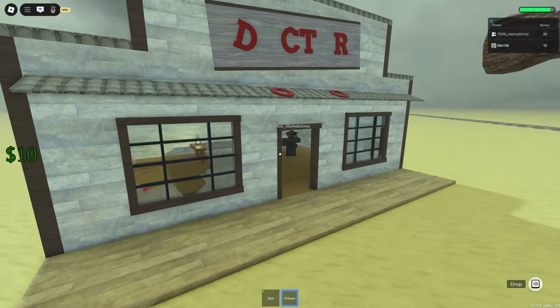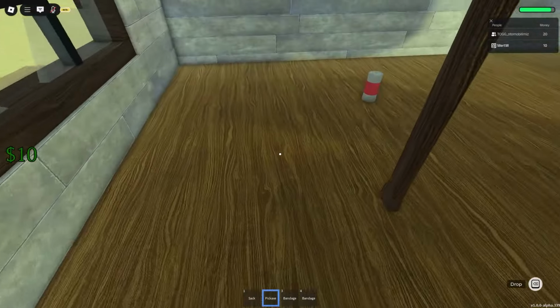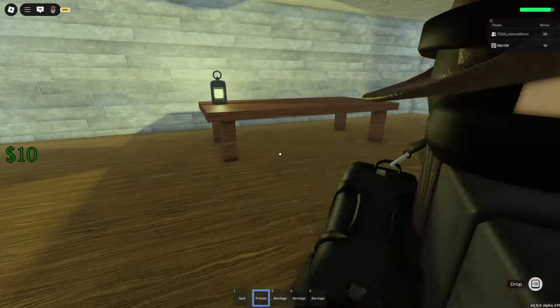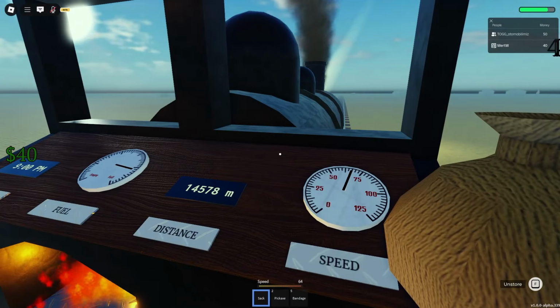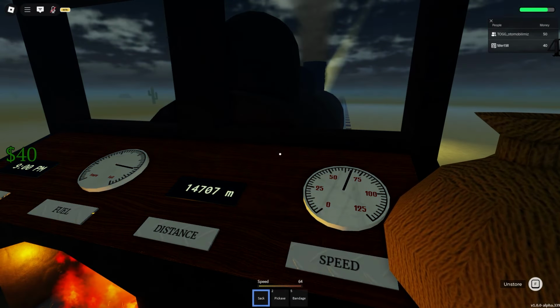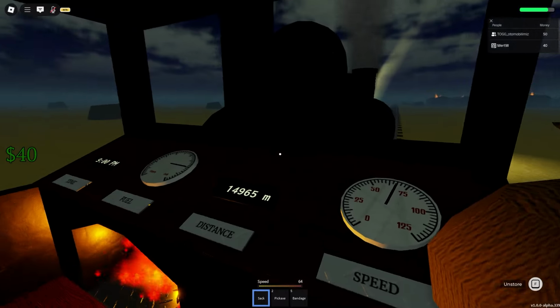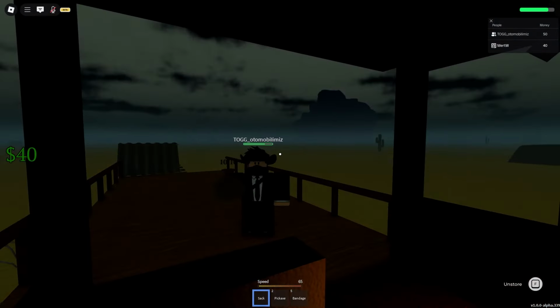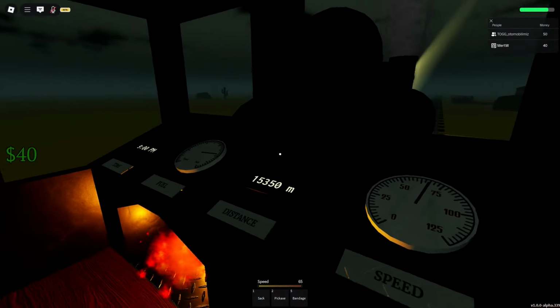In the doctor building we found so many bandages. You can use them to heal yourself or revive your teammates. Because of that, they are very important in the game. You must be really careful when it's about to be night, because in nighttime the enemies will start spawning. Make sure to have enough fuel because you will really want to keep going with the train until the morning.